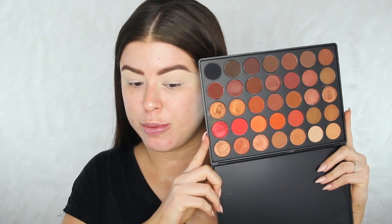We're also going to be testing out the Morphe 3502 palette. I did my other follow-up to my anti-haul Morphe video. I mentioned that if I had to base my entire opinion of Morphe on the 350 palette, then I would say that I don't like Morphe eyeshadows, but everyone told me that if I really wanted to make an opinion, I needed to try 3502. And after I use this palette, I will have tried 3 different Morphe palettes, the Jaclyn Hill, which I do like a lot, the 350 and the 3502. If I don't like it after this, that's the end of the discussion because I will have tried enough products to make an overall opinion.